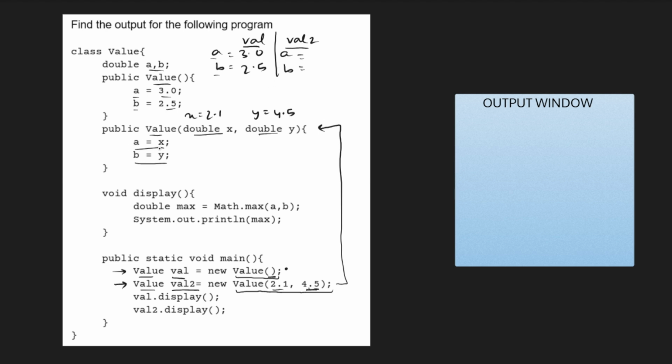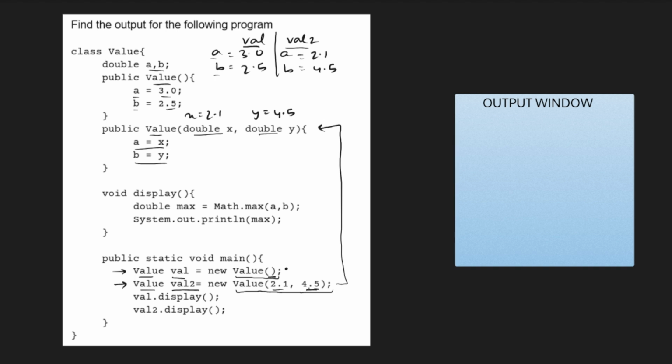We're going to set a to x. Since x is 2.1, we're just setting a to 2.1. And then we're setting b to y. Since y is 4.5, we're setting b to 4.5. The object VAL has different values for the variables a and b, and the object VAL2 has different values for the variables a and b.